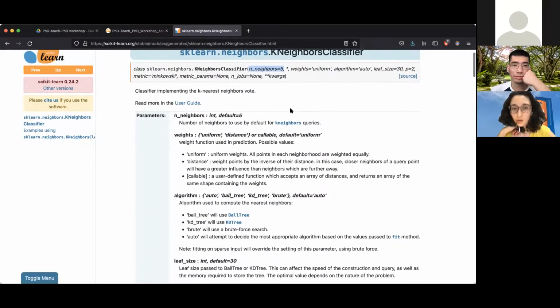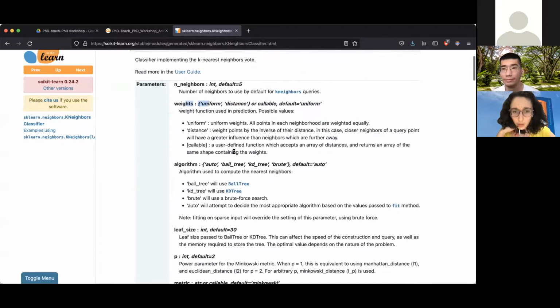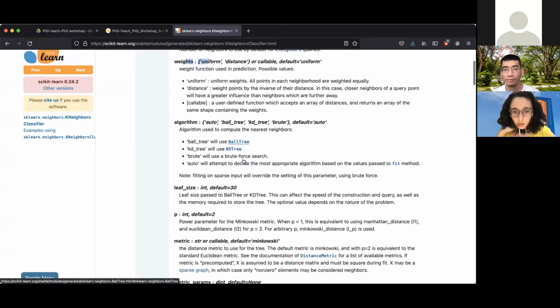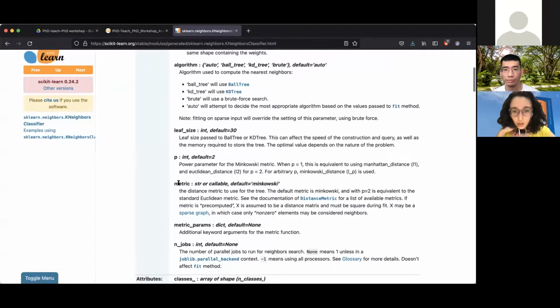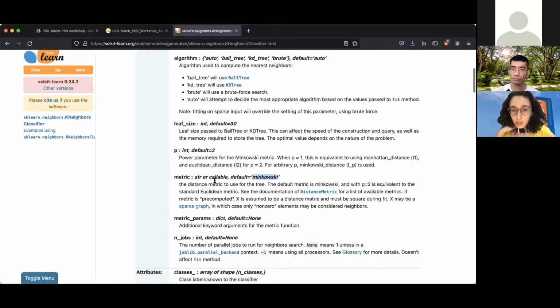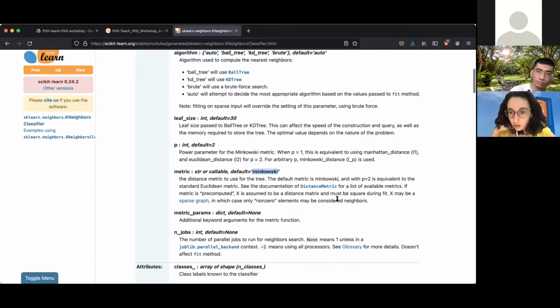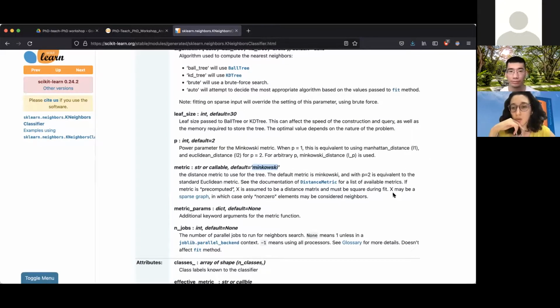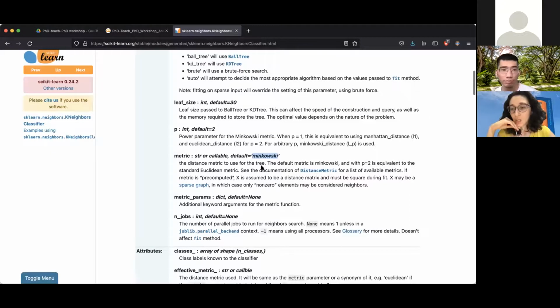Then you also have by default weights uniform. Then there is the algorithm. The default metric is Minkowski. So basically, when p is equal to 2, it's equivalent to Euclidean distance.